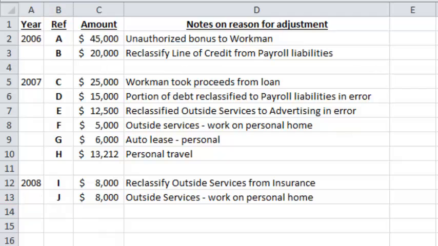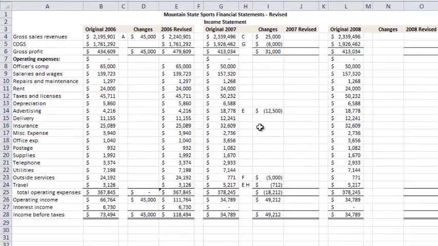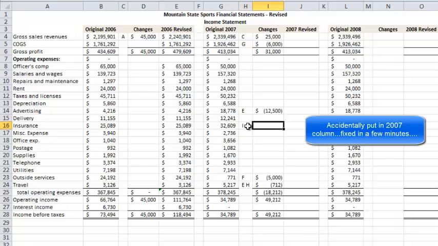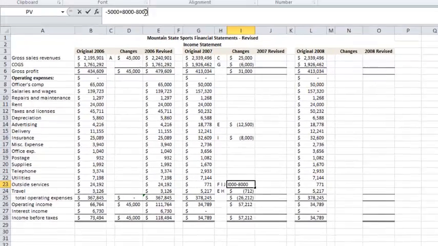So there's I and J. Now let's put that in the financial statements. So it both goes in and out of outside services.